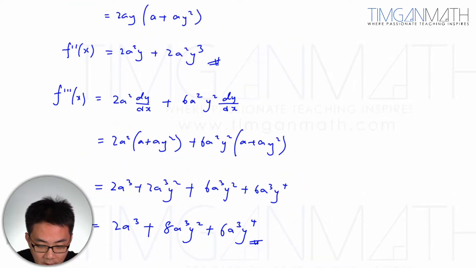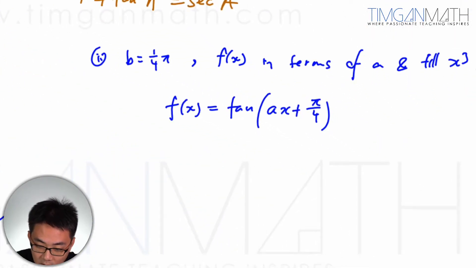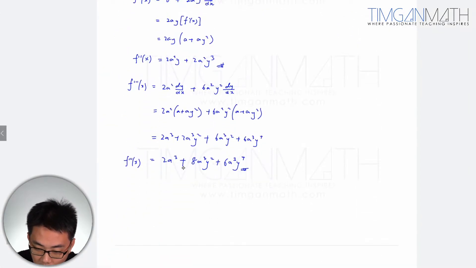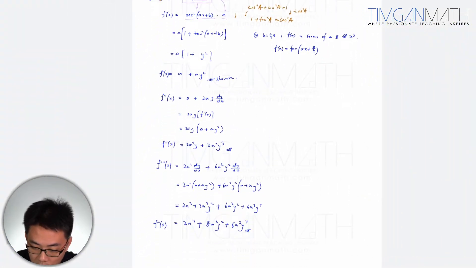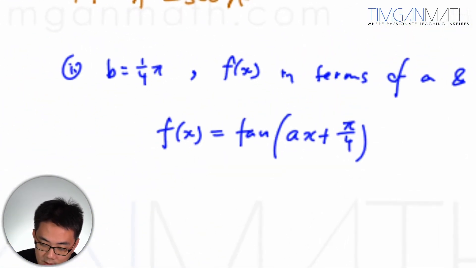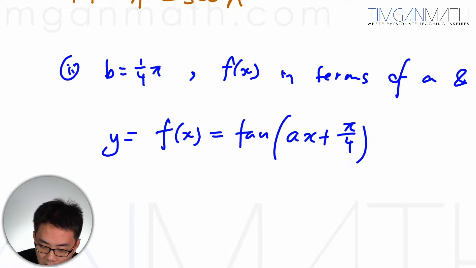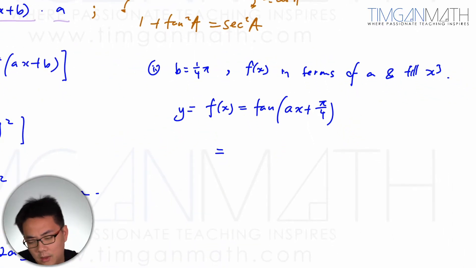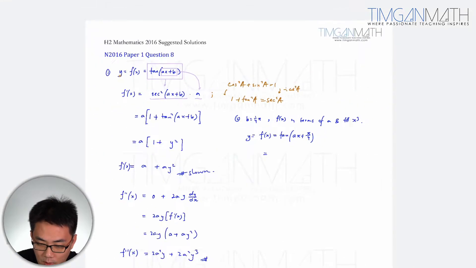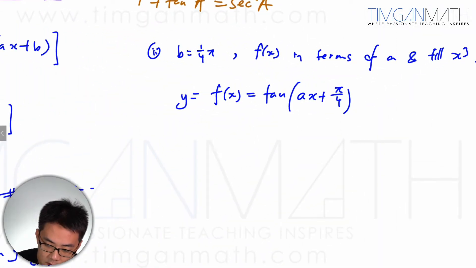So you need to find out what is y in terms of b, because all these are in terms of y here. So I think it's pretty okay. y is my f(x). Okay, in this case here, if I were to use y, when x equals to 0, because I need x equals to 0.